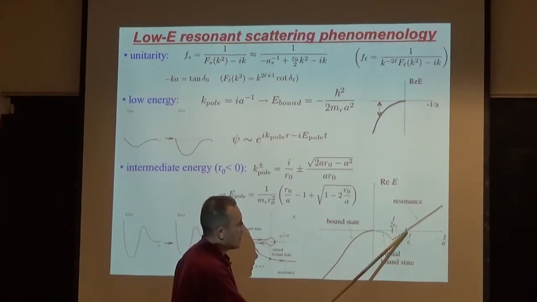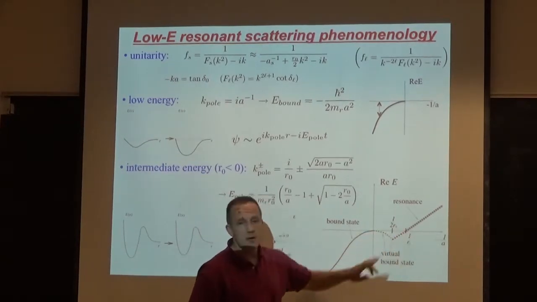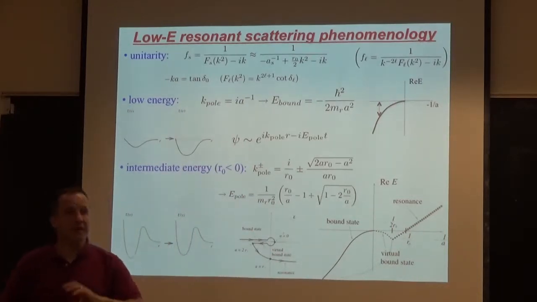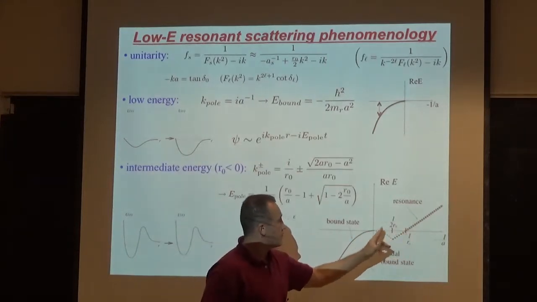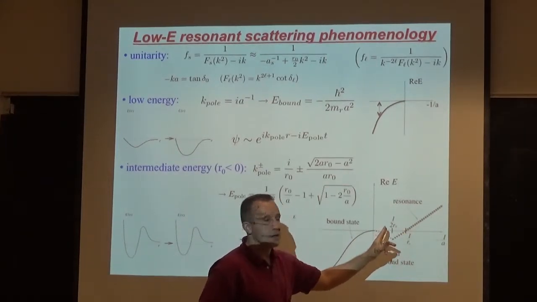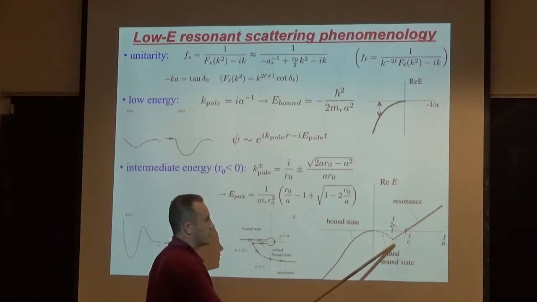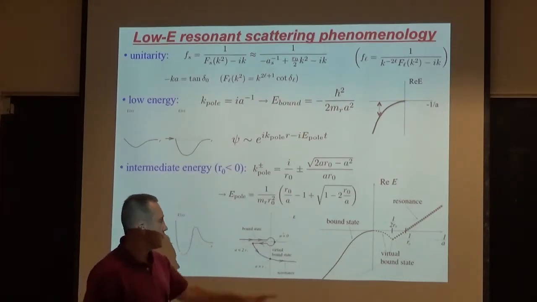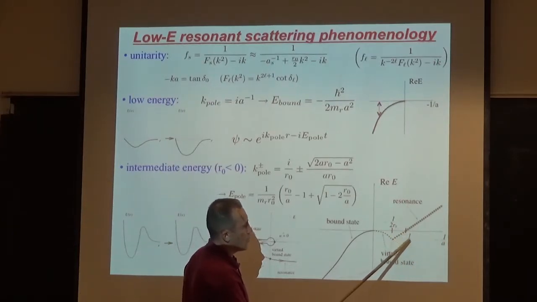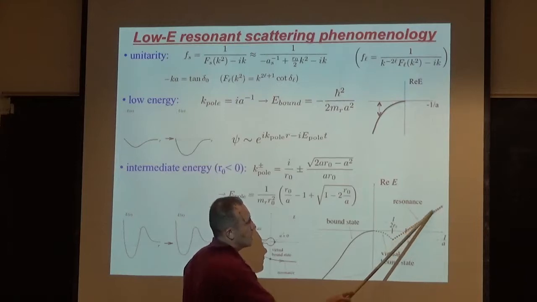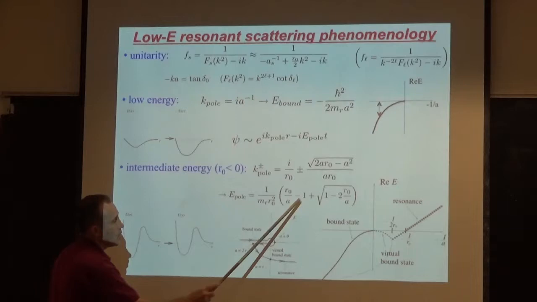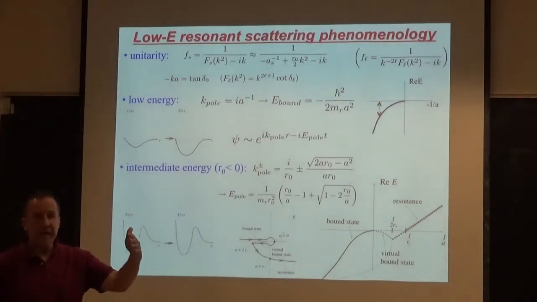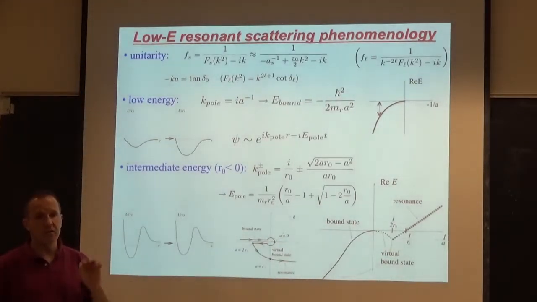So this dotted curve between here and here does not correspond to a physical solution of the Schrödinger equation. It is a pole in the scattering amplitude, but it doesn't correspond to a physical solution. So in the jargon, if you look in the Landau literature, it's called the virtual bound state. But when 1 over A exceeds 1 over R naught, minus 1 over R naught, then you get a resonance. That means this E will have a real part which is positive and an imaginary part which is negative. That's how you know it's physical.